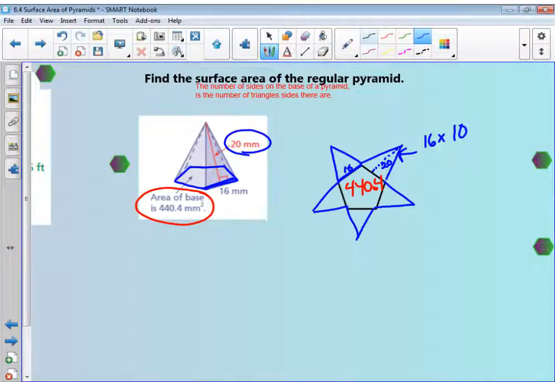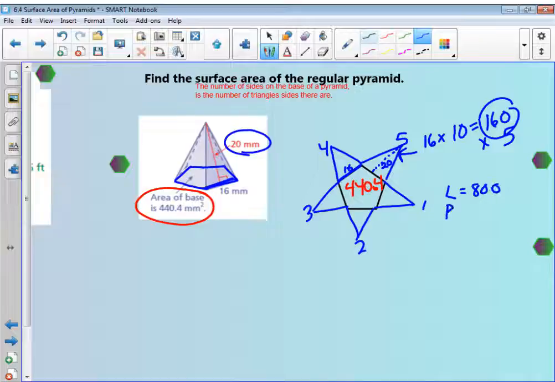It's the same thing. You would get the same answer if you took 16 times 20 and divided it by 2. This is something mentally that I can do a little bit faster. I get 160 for each of those. So how many of these do I have? I have 1, 2, 3, 4, 5 of those. So I'm going to take that times 5. Okay, I've got 5 of those lateral surface areas. And when I do that, I get 800 for the lateral surface area.